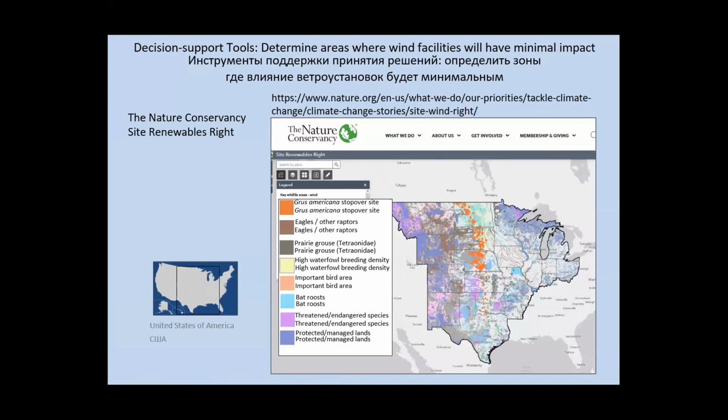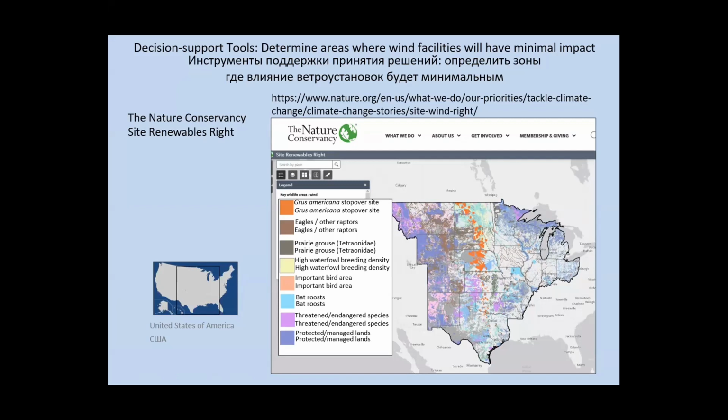Another example of a decision support tool is the Nature Conservancy's Site Renewables Right. This is an image of Central North America. The different colors represent different animal species. For example, orange represents migratory stopover sites for the whooping crane, Grus americana.